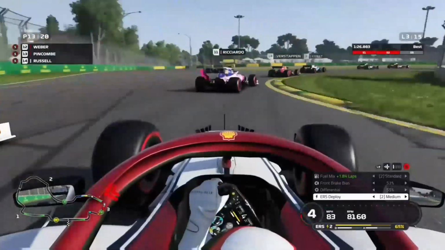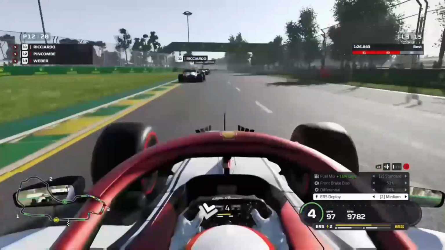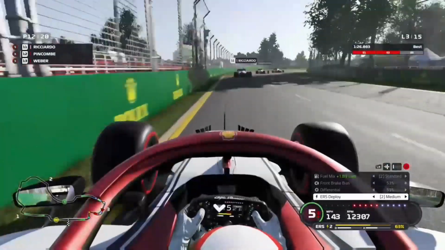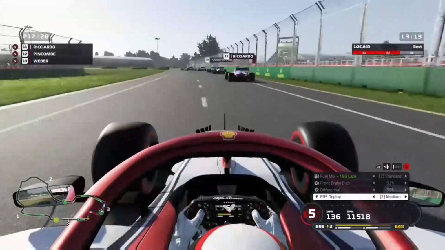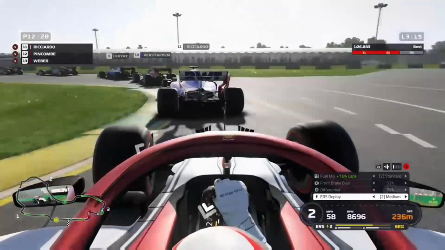We make the move anyway. We're going to dive down the inside, and no contact is made. We force him out, and he gives up the position. So we're up to P12. So this is good stuff from us. This is what we need to do. Try and get our elbows out and just get past these guys.